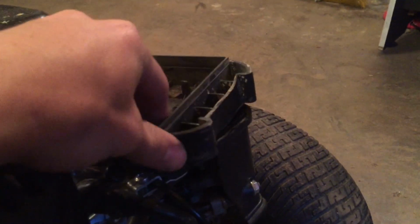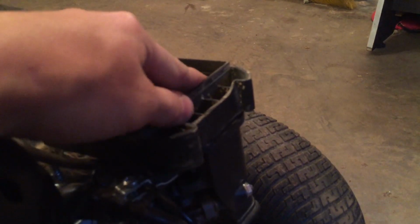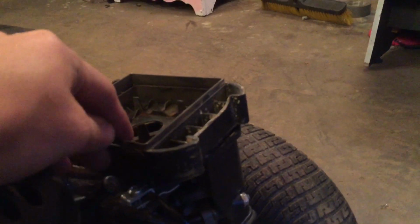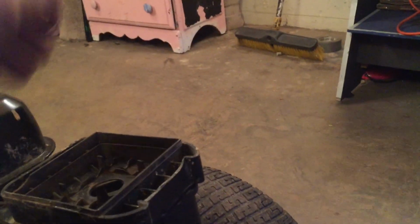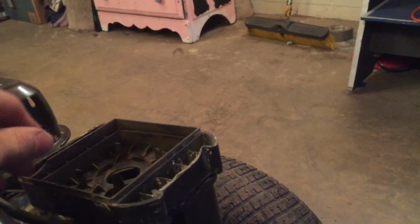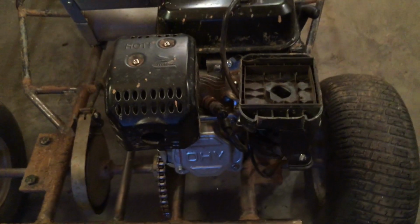Something else that went wrong is my air filter broke off of this thing. You could see it in the fail video. I was on ice up on that road, and I lost control, hit a fence, and it just broke this thing off. Then I duct taped it back on, and while I was riding, it fell off, and I didn't notice, and I can't find it. Now, thanks to no air filter, there's a bunch of dirt inside my carburetor, which is very nice, and it's now destroying my motor.